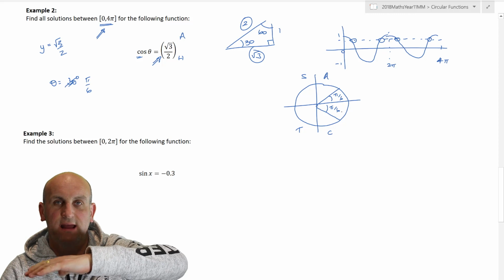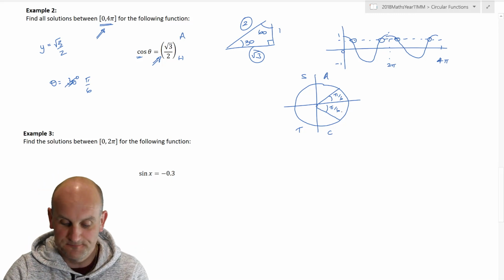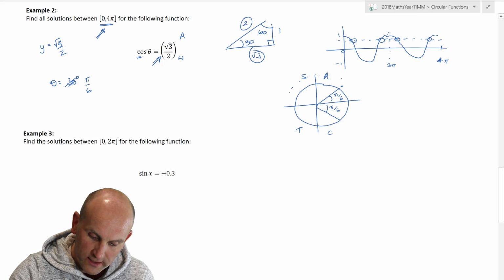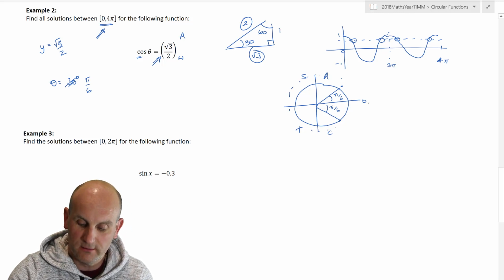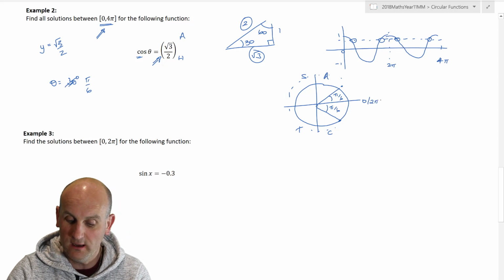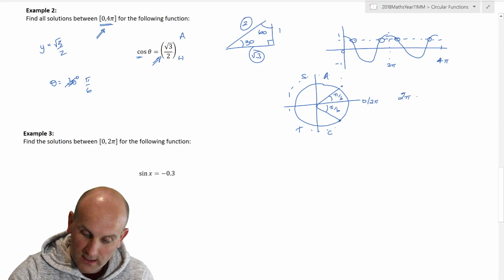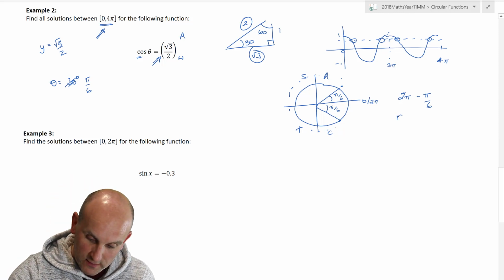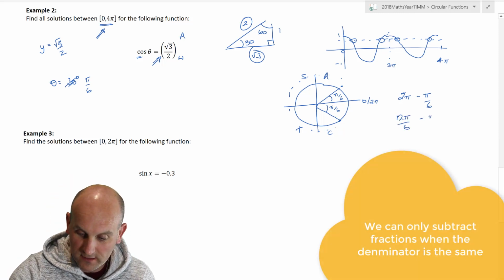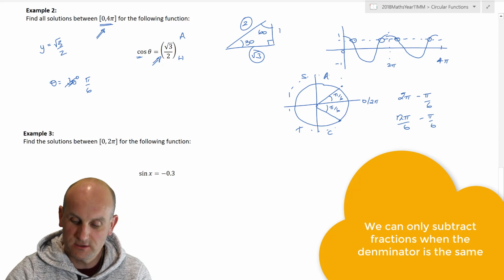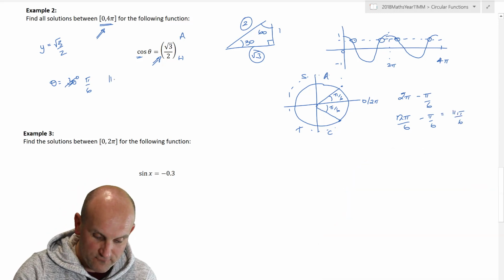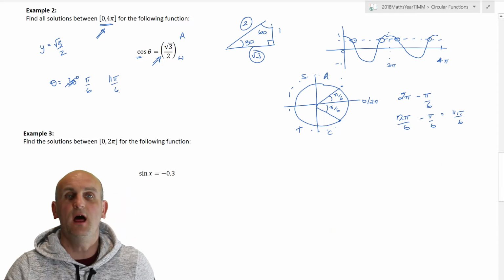Remember, we're always trying to connect that angle to the horizontal axis. So that's pi on 6 there. We're going all the way around now and trying to find out what that angle would be from 0. Well, we also know it's 2 pi. So I can now do 2 pi minus pi on 6. Remember, I can now make that 12 pi on 6 minus pi on 6, which gives me my solution of 11 pi on 6. So there you go, 11 pi on 6, and I'm done.